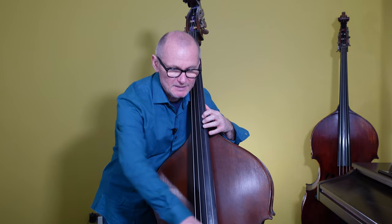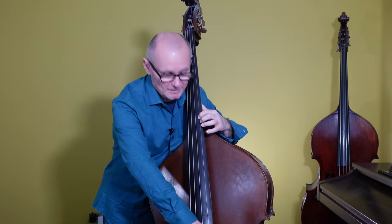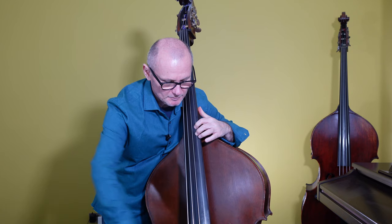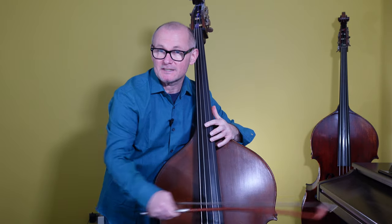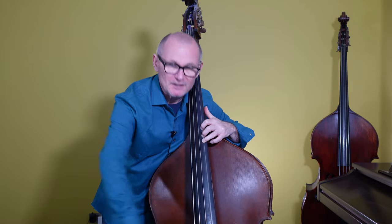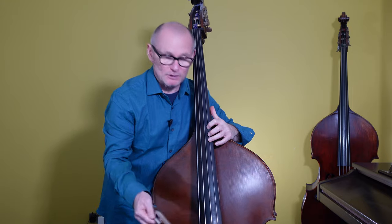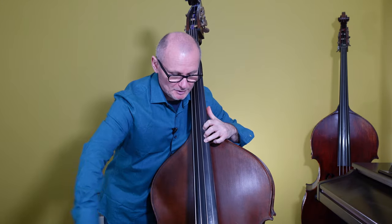So let's go back to this E note here. From that E again, E up to an F, play the F sharp, check for the D, that's the F, and then just the G with your third finger. You can play that as a harmonic, but eventually we'll probably stop that note because we need it on the way down as we'll descend with this line. Okay, so we have got all the way up here.